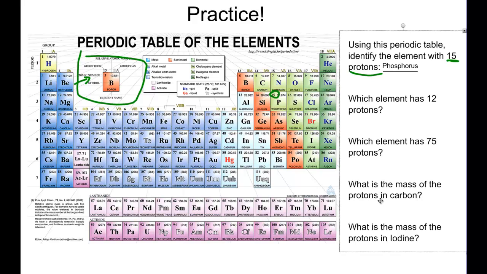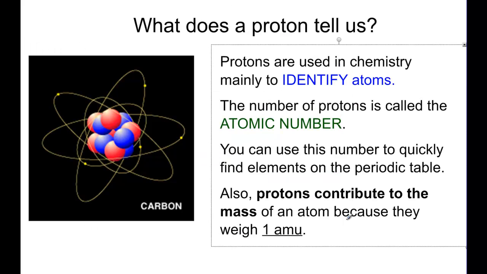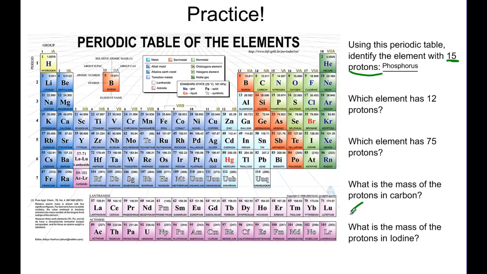So here, okay, let's start putting pieces of information together now. First, we need to find carbon. All right, so it's asking us about carbon. Well, let's find it. Carbon's not too hard to find on here. Starts with a C, so it makes sense that they use the C. So here's our carbon. All right. Now atomic number tells us number of protons. So carbon has 6 protons. See the 6 right there. So then the mass of the protons in carbon must also be 6. Makes the math easy when you convert the unit to 1 AMU instead of trying to use the grams. So it is 6 AMU.